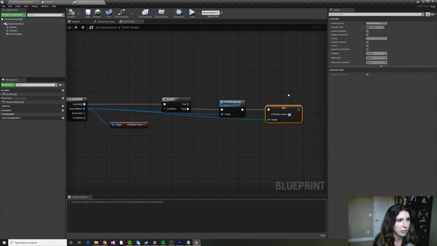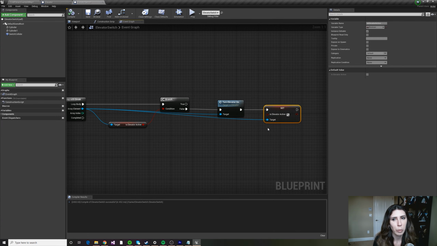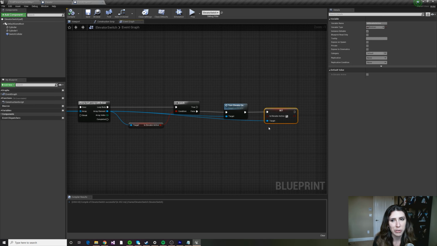The last thing that we have to do is, of course, once we've done all this, we want to break out of this loop so that we don't keep going through every single elevator in the loop and turning it on because that's bad. So we are going to drag off this white node. It's going to get real confusing for a sec. Just bear with me here. We're going to drag it all the way to this break here and you will see, oh no, it's this awful white stretched noodle. It's so bad.